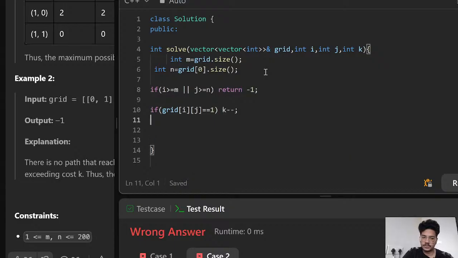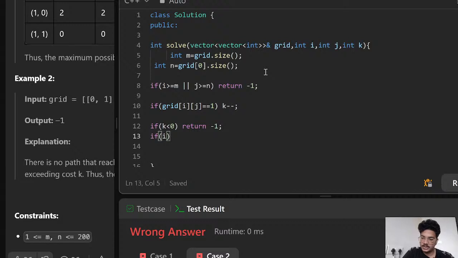If k becomes 0, in this case also we have to return minus 1. If we reach the last value, where i is n minus 1 and j is n minus 1, in this case simply return the grid value, grid i comma j.